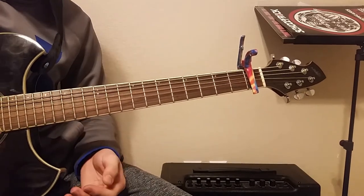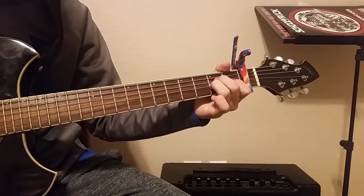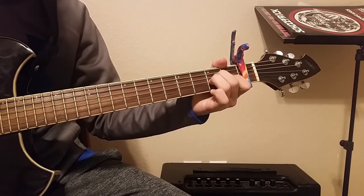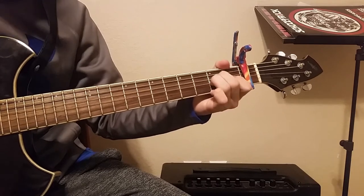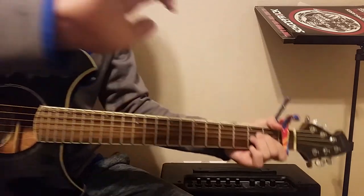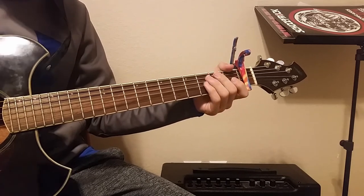There's a little interlude part that's kind of palm muted, and it just switches between the F and the A#. For that, you take the F, go to the A#, and just put your hand on the edge right there so it kind of palm mutes itself. You do that four times.